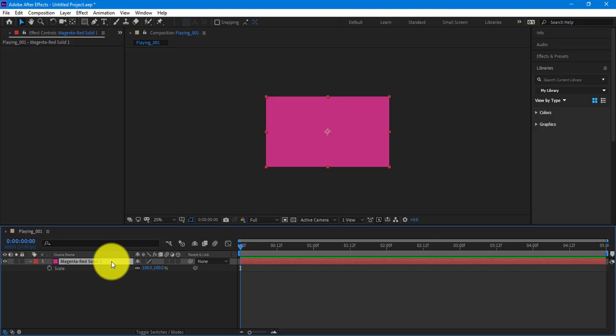So position, rotate, scale, opacity. What's the hotkey for that? T. You guys got it. We would think it's O, but that's something else. So T is the hotkey for opacity. And then the same thing, we click and drag. Now something to take note of is that some of these are in pixels. Position is in pixels. How many pixels are we moving left and right, up and down? Rotation is in degrees. Opacity is in a percentage. Scale is also in a percentage. These will come into play later, but just be aware that we are changing different things in a different way: percentages, pixels, or degrees. All right, cool.